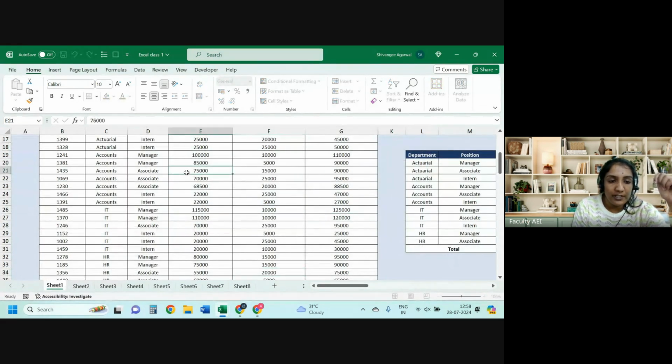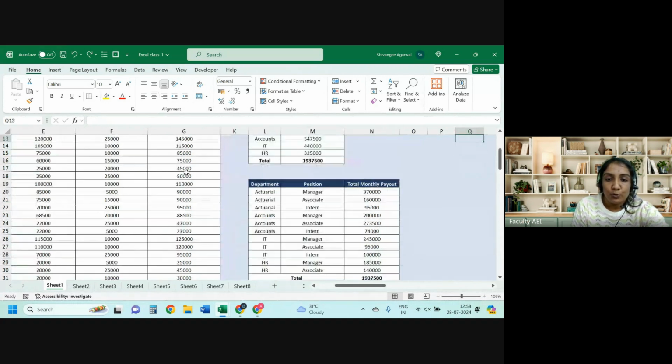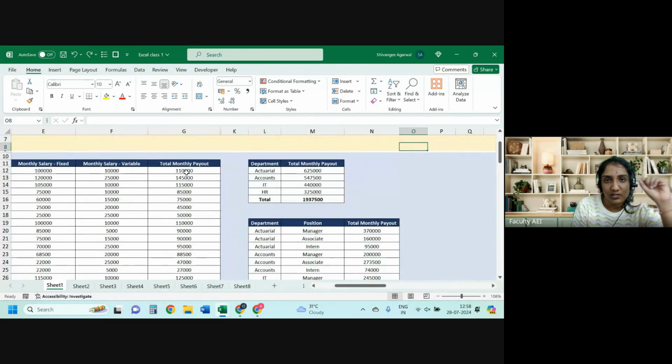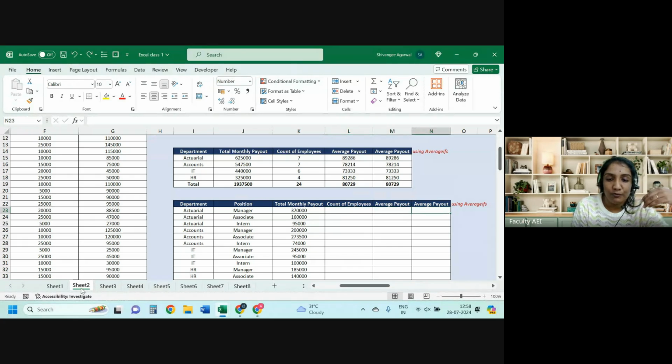Over here, we went from SUM to SUMIF when there was just one criteria. And as the number of criteria increased to 2, we went from SUMIF to SUMIFS. Similarly, this time we'll move from AVERAGE to AVERAGEIF and then to AVERAGEIFS. And for count, we'll move from COUNTIF to COUNTIFS.